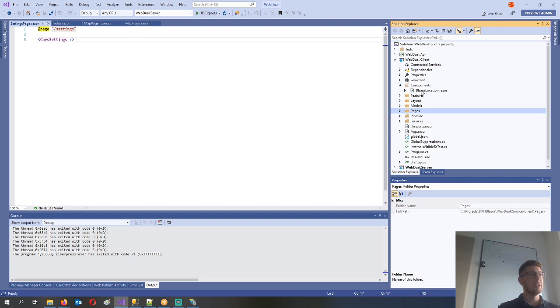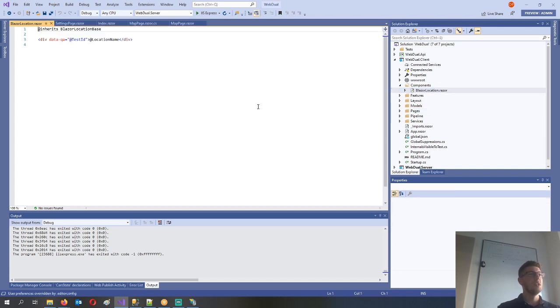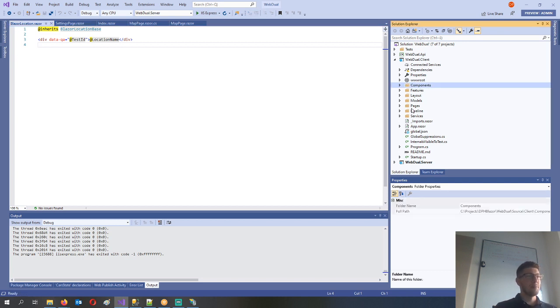And the components folder here has just one component, for location. This is actually a special case that is only used to show whether the site is running on server or on client. So this component doesn't have anything to do with any kind of features, so that's why it's in the root. But every other functionality is within features.